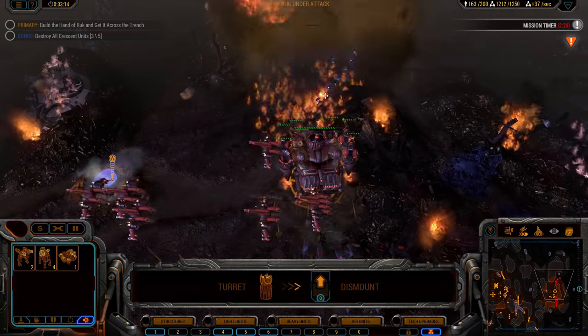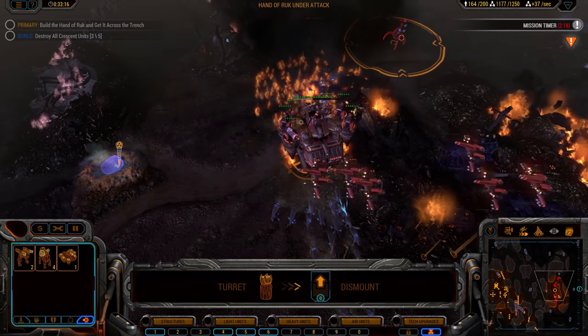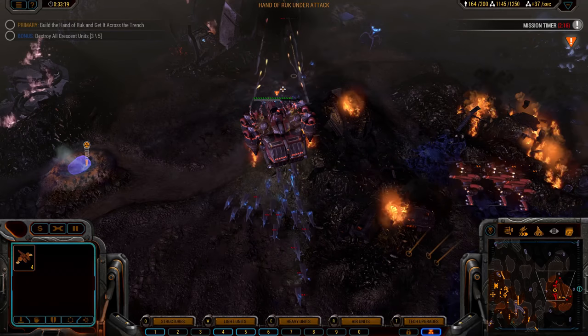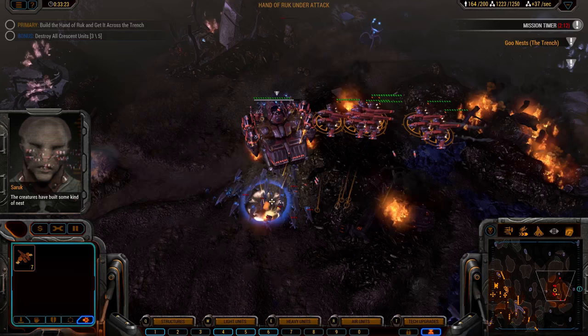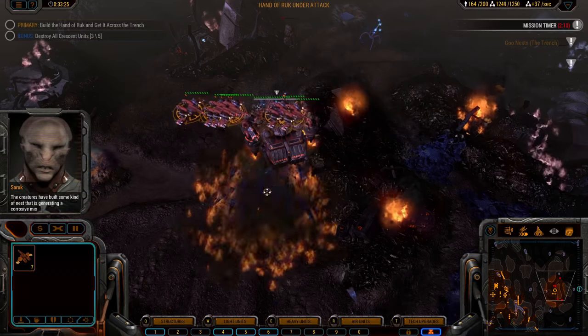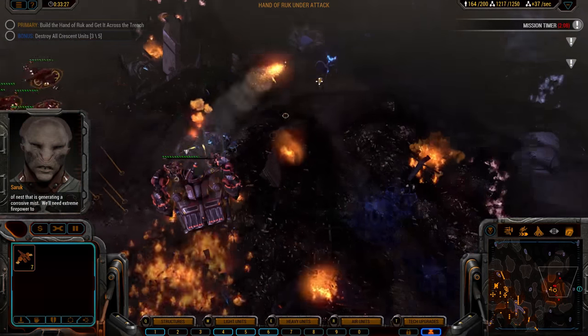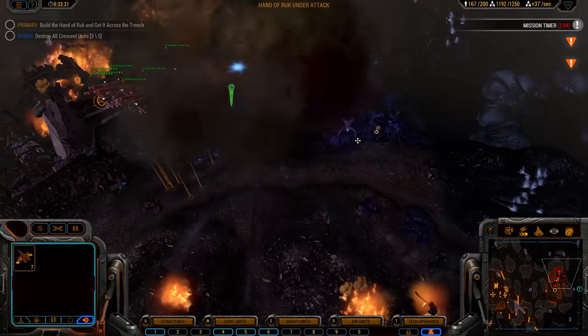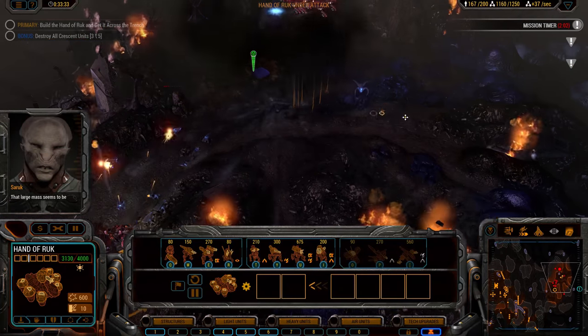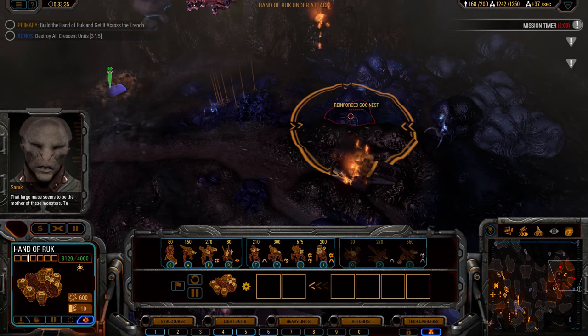Fire on my target. Advance. Unit ready. The creatures have built some kind of nest that's generating a corrosive mist. We'll need extreme firepower to destroy them. Group form confirmed. That large mass seems to be the mother of these monsters. Target its heart.